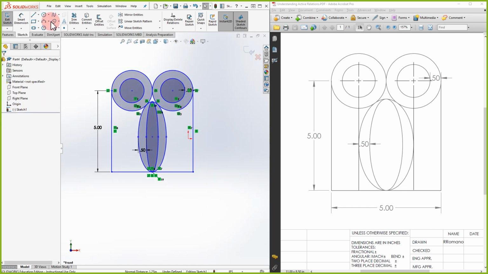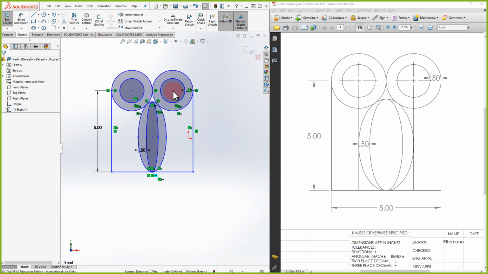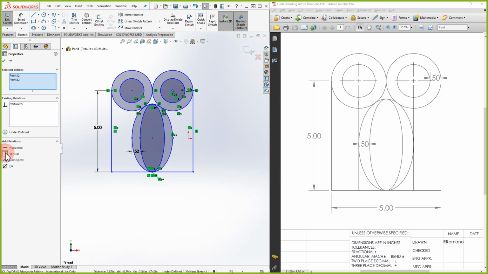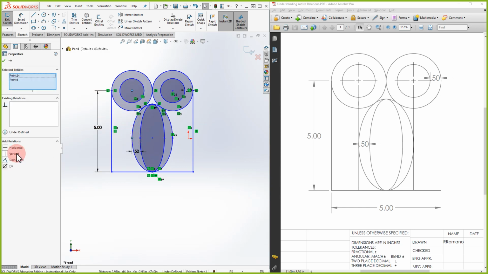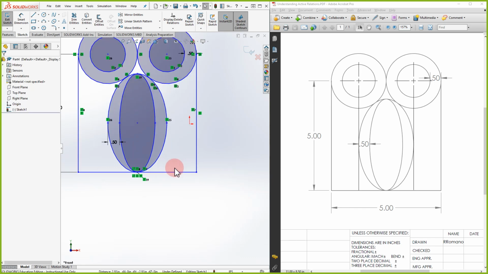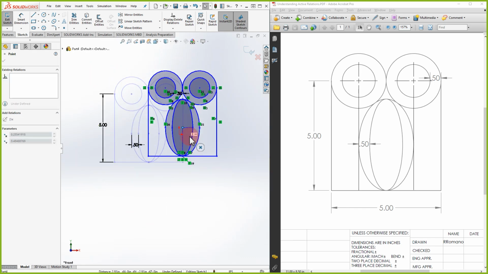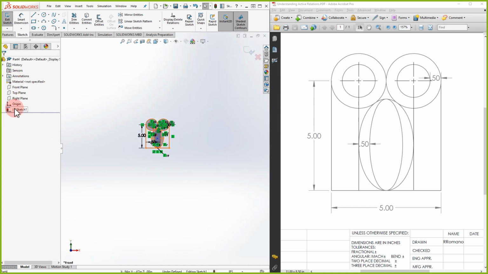All that's left to do is constrain or add a relation between this point here and this point here, and make sure that they're vertical. And do the same from this point to this point. Make sure it's vertical. And finally, now if I go move it around, you see the whole drawing moves. All that's left for me to do is find where my origin is. Where's my origin? Which is right over there.